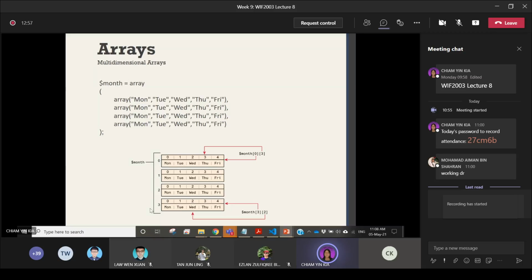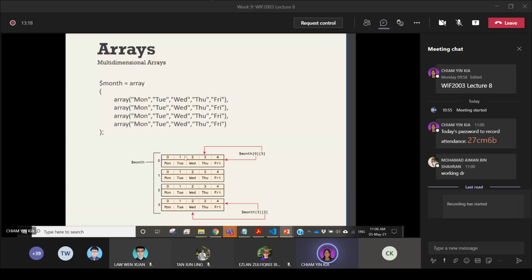We can see in this example, we actually have 4 different arrays: array with index 0, index 1, index 2, and index 3. If we observe this, it actually represents 4 weeks in a month.